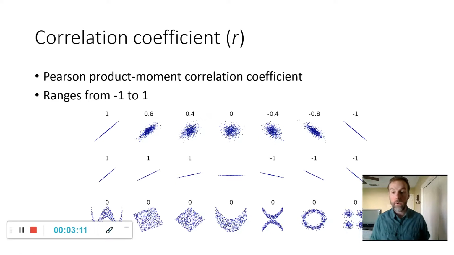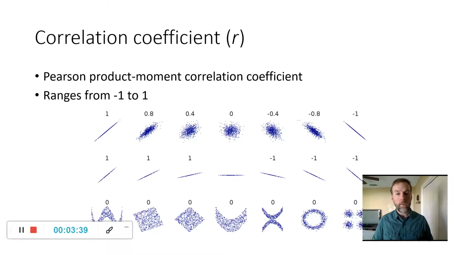Now, with correlation coefficients, it's important to remember that we're only looking for a linear relationship, so a straight line relationship between our two variables. And there could easily be another sort of relationship that the correlation won't pick up. So you could have an exponential relationship. Some of these relationships down here are quite strange, but if you plot your data, there's obviously something going on there, but your correlation would give you a score of 0 because it's not a linear relationship.